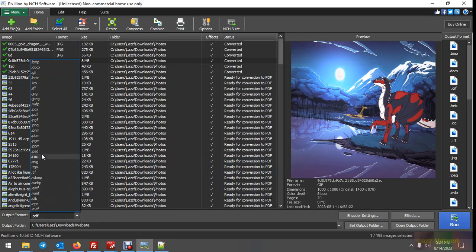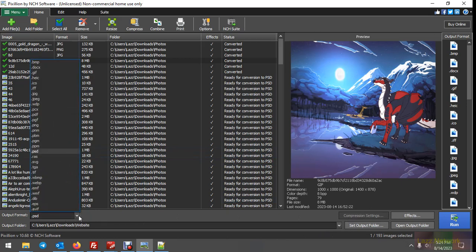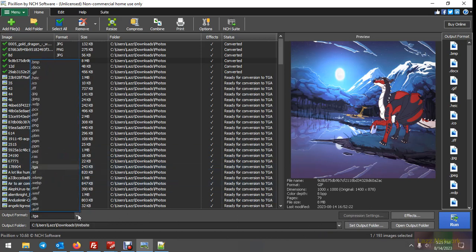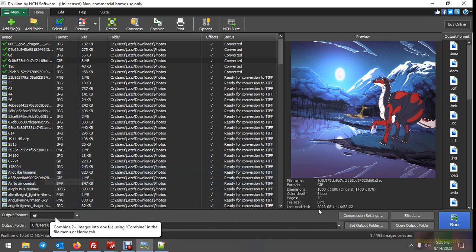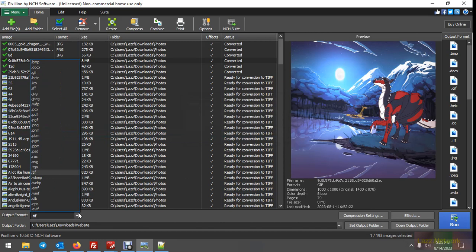Let's see here. PSD, no, there's nothing. TGA, I think that's a lossless format. Okay, yeah, that just does 256, which makes sense. TIFF's usually lossless.